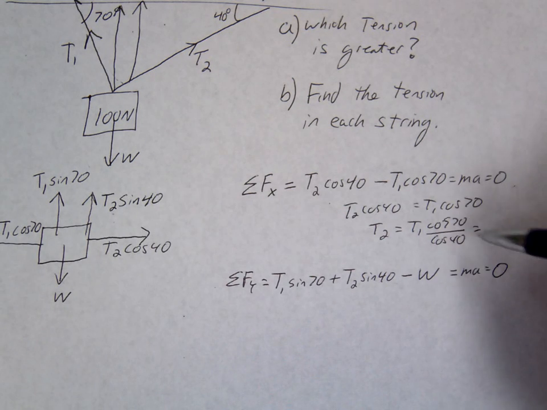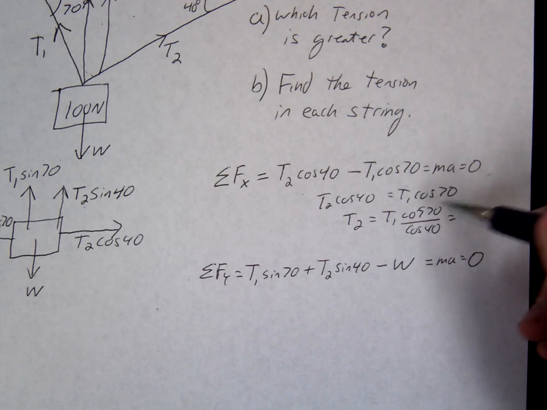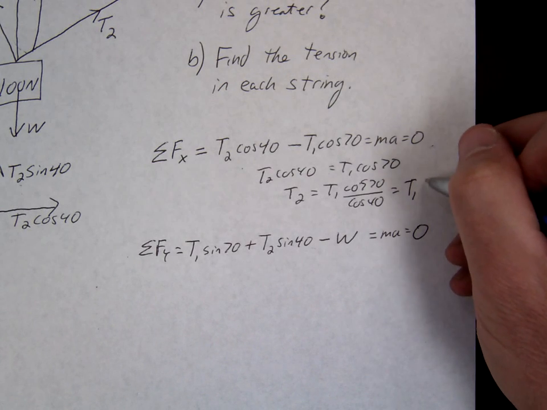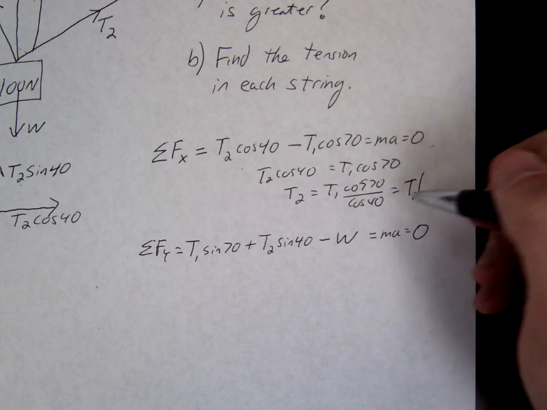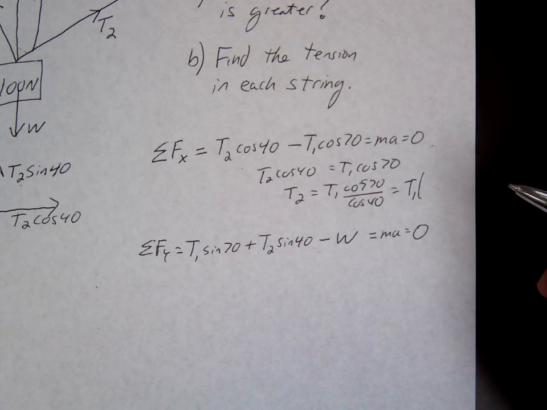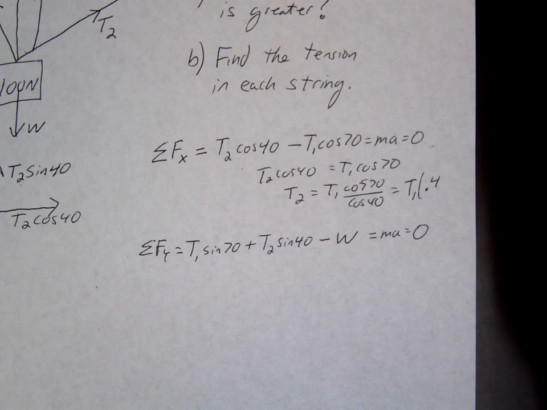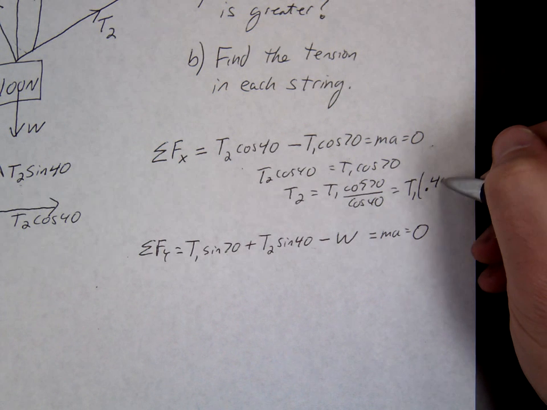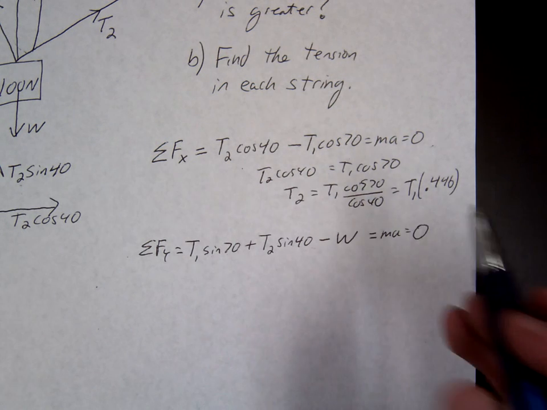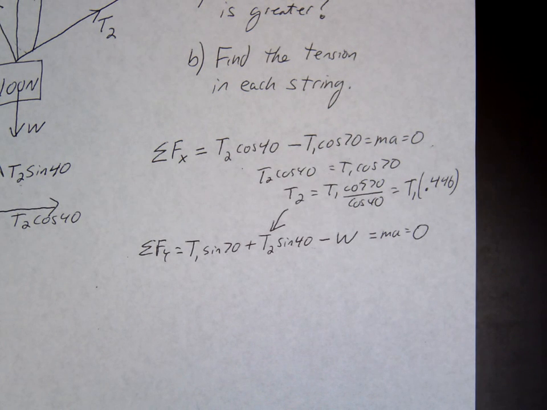If you like, you could kind of just do the math on this. Some people like to do the math as they go. Some people like to do it at the end. Let's just do it as we go here. So can someone do this for me? What's cos 70 divided by cos 40? Let's go to 3.4. Okay, is that being confirmed? Alright, then we're going to make the substitution.